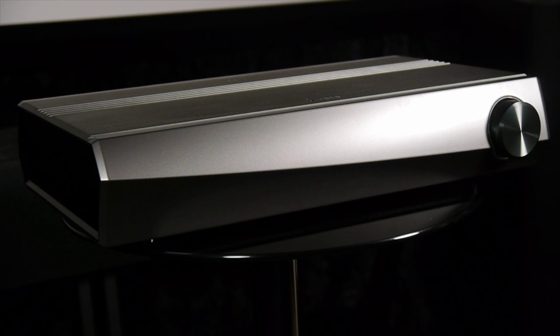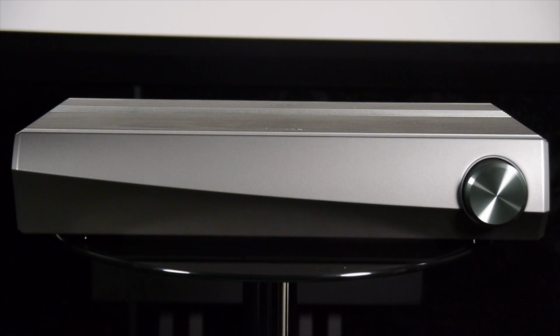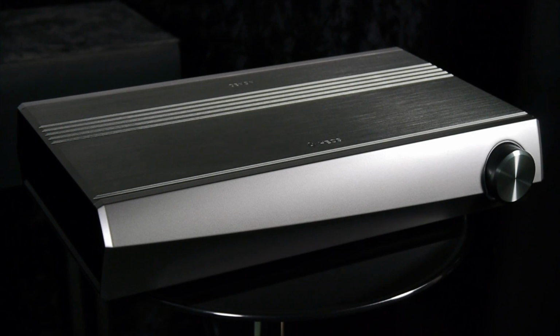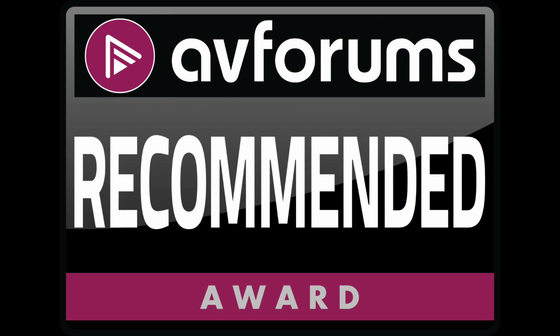The performance with both Dolby TrueHD and DTS-HD Master Audio was also excellent, although you are limited to 5.1 channels. The receiver was also good with music, making it a useful addition to a multi-room system. Overall, the HEOS AVR is a great choice for those looking for simplicity and less wiring, and as such, we're happy to award an AV Forums recommended badge.